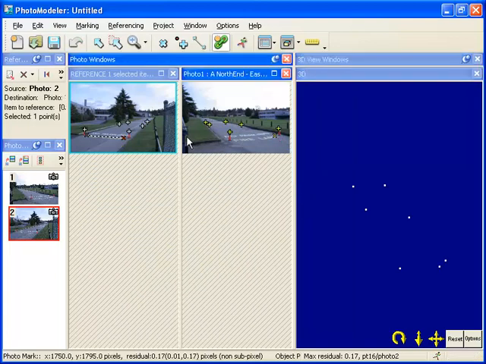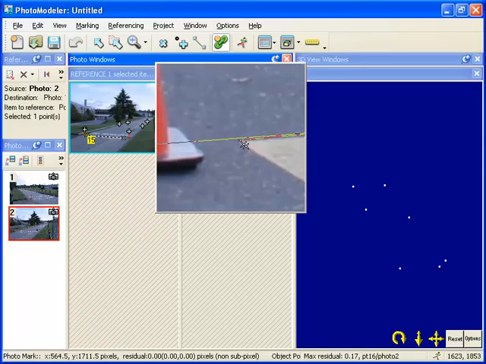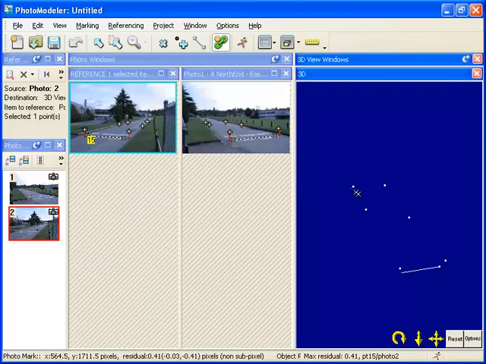Go over to Photo 2 and select the top of the F. We go back to Photo 1, see the reference helper line, and because a line is drawn between these 2 points, there is a rubber band connected to our mouse indicating a line will be drawn between the point and where we reference to. We click to mark the top of the L. Over here we can see the 3D positions for these points and the line connecting them.